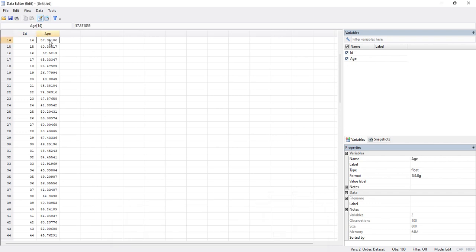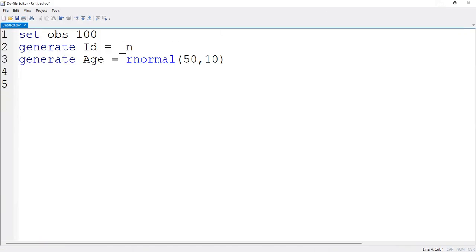Let me just select it. We're having 57.35. I want to replace that with a different age, and to replace we use the command replace, and I want to replace age. So retype the age name just as you did previously. Replace age to be equal to 200 in the first cell under column age. I'll hit enter, so that we can see whether the effect is successful.